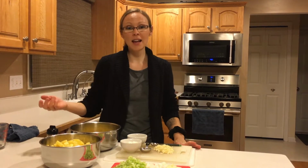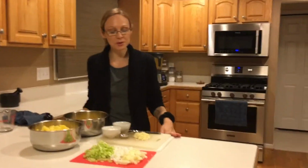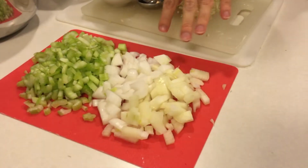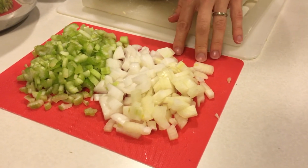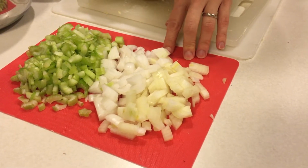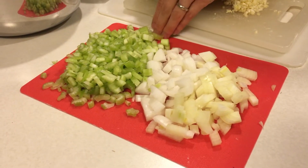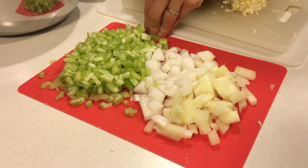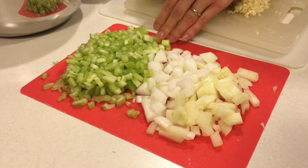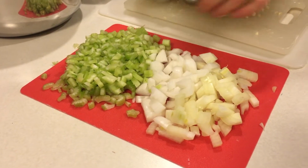Alright, so today, come on in Jericho and let's show everybody what we have as far as ingredients go. Down here we have about 3 small onions. Here we have celery. I used probably about 8 stalks of celery, about 6 inches long a piece, and I just cut them up into small pieces there.